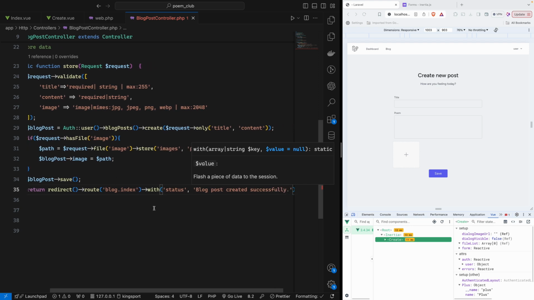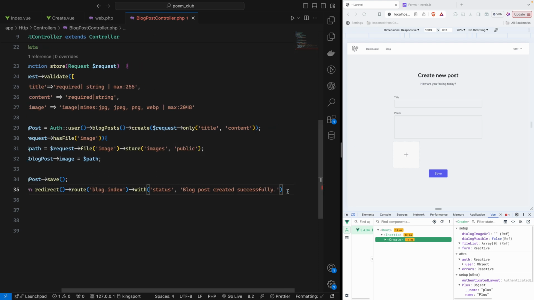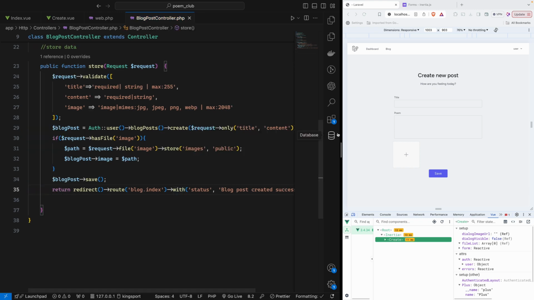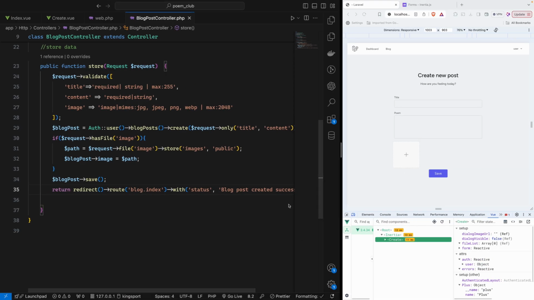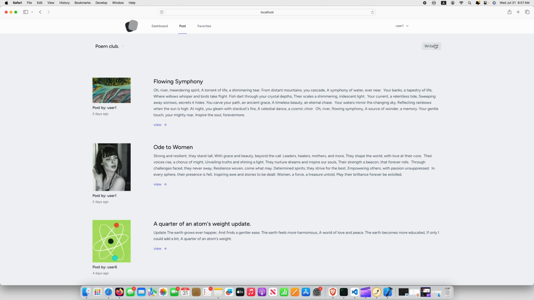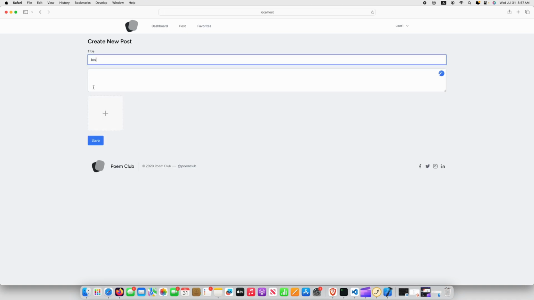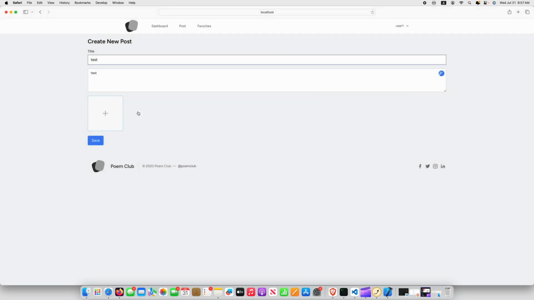That status message will be sent back after we create the blog post successfully. So we have to put a comma here. I will show you in the demo. In here, when you create the blog post, like test, so test and the image.